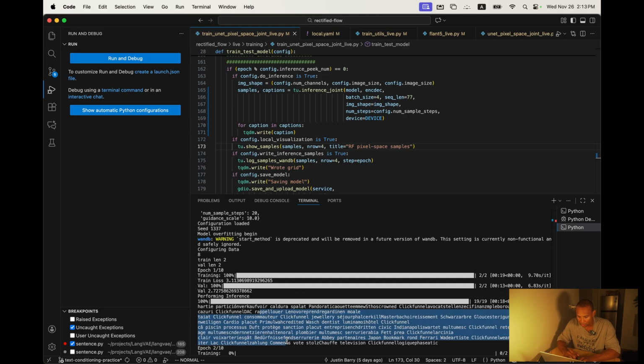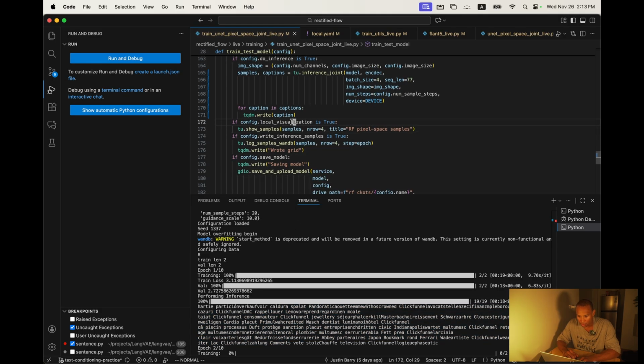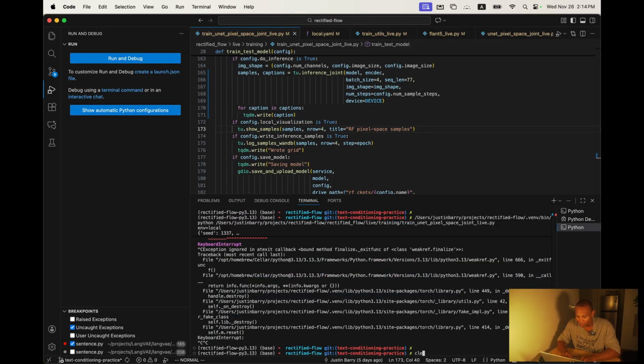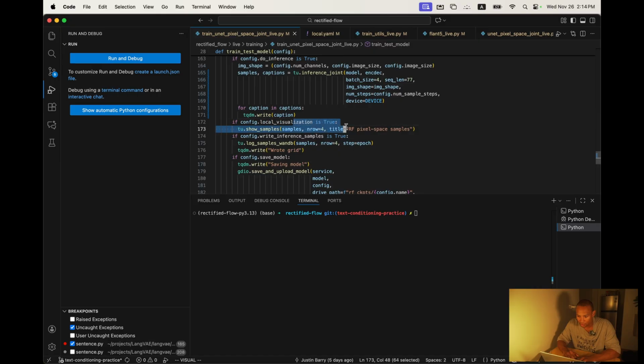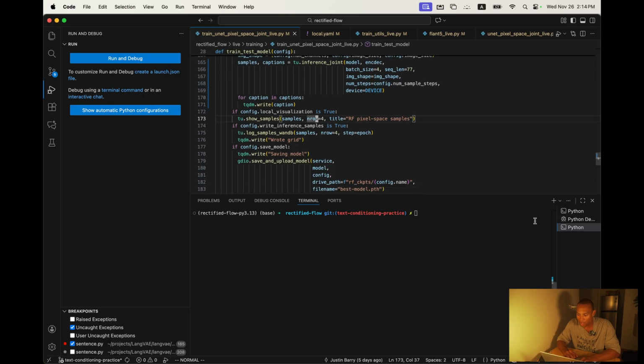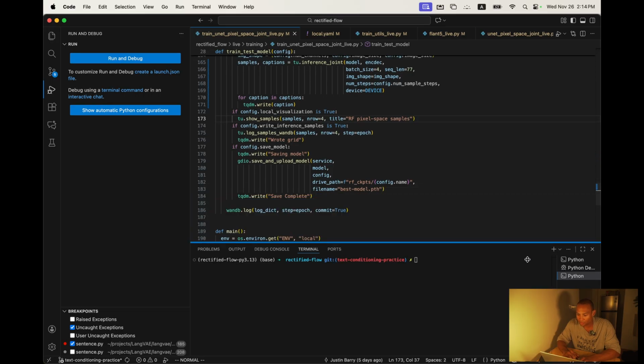Yeah. So it has 4 captions. They're all garbage. Oh, the local visualization flag is false, so it's not going to show the images. But just like before, they're just going to be noisy images. So that's inference. So it works.